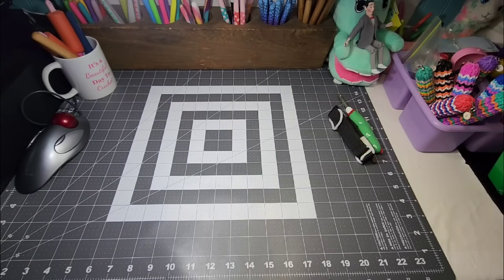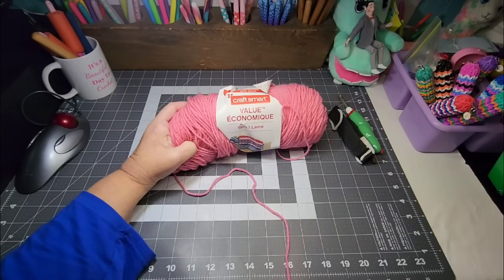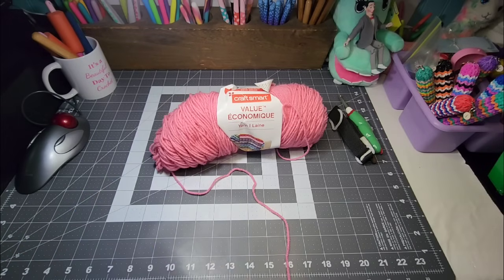So I went in my yarn room right this minute and pulled out some yarns. I was thinking I was going to do red, white, and pink, and maybe throw in a little gray. It's kind of what I had in mind. I'm using just random colors. Some of it's just scrap yarn. I pulled out some pink.